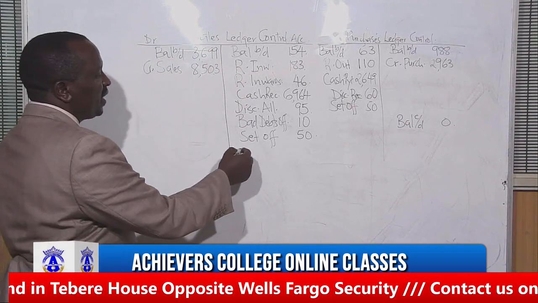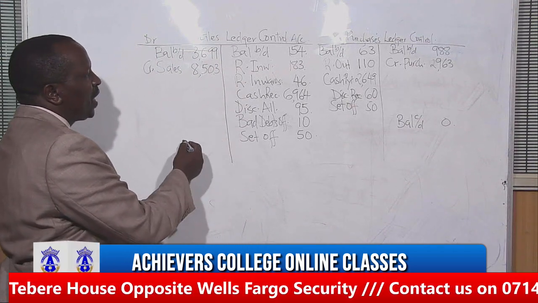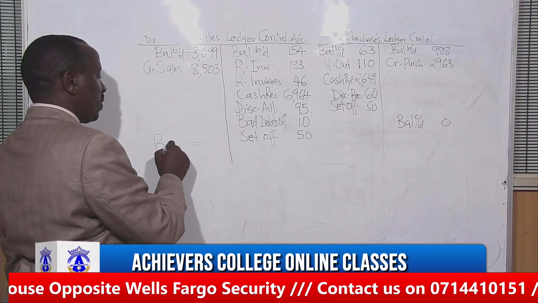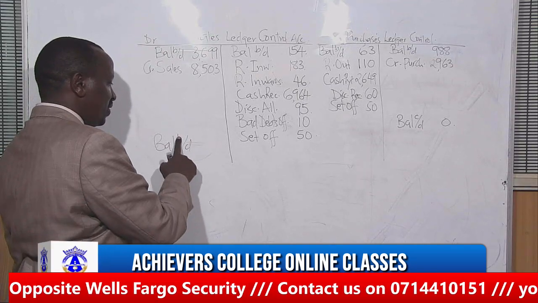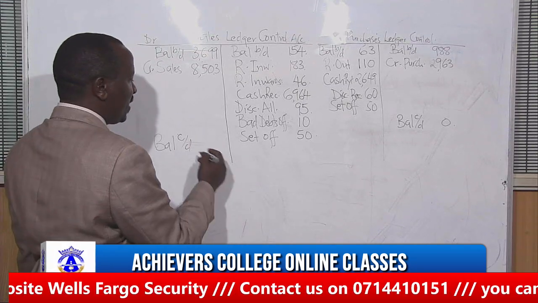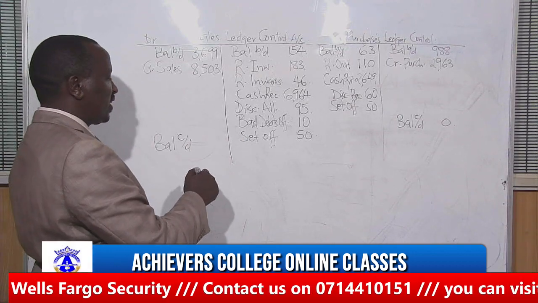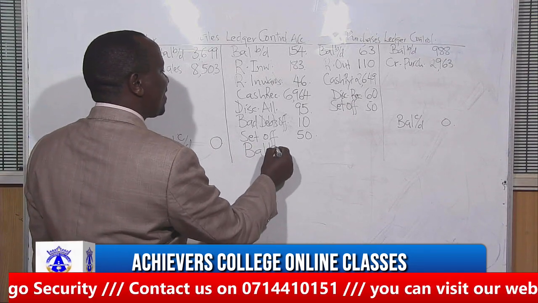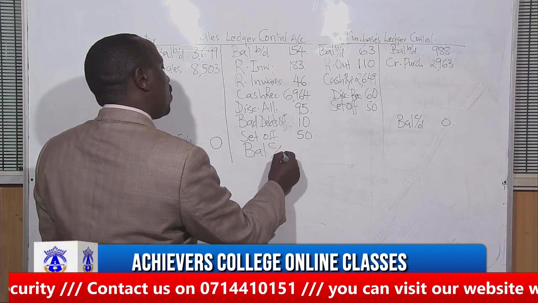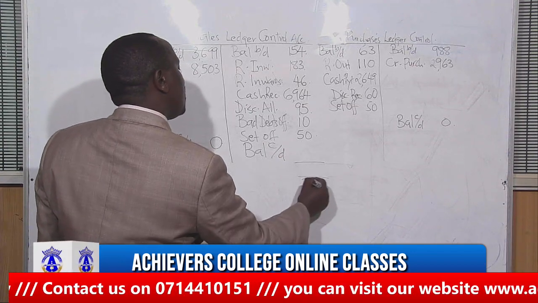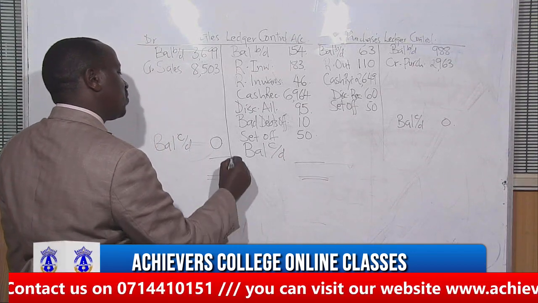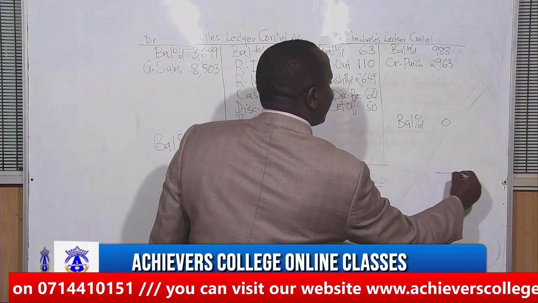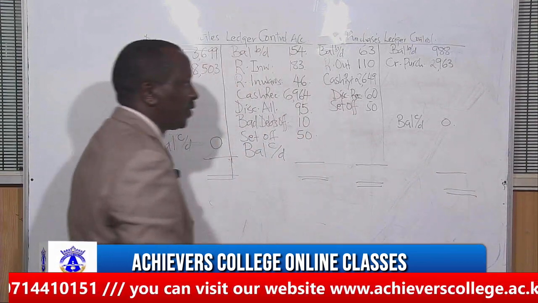Now the credit balance in the sales ledger should appear here, credit balance. So you are supposed to write balance CD here, because a credit balance appears on the debit side if it is carried forward, but we are told it is zero. So what we do, we now balance off our control account. That is what we are supposed to do, and that is the end of drawing the control accounts.